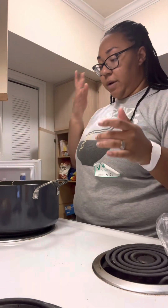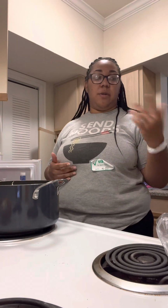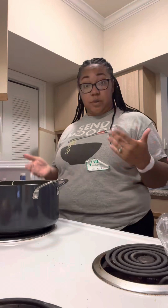All right, so now since those two are cooking right now, we can do the cornbread. You can wait till the end for the cornbread. I mean, I do it now so I can let it wait and it'll be cool by the time I eat it. So we can do the cornbread now.